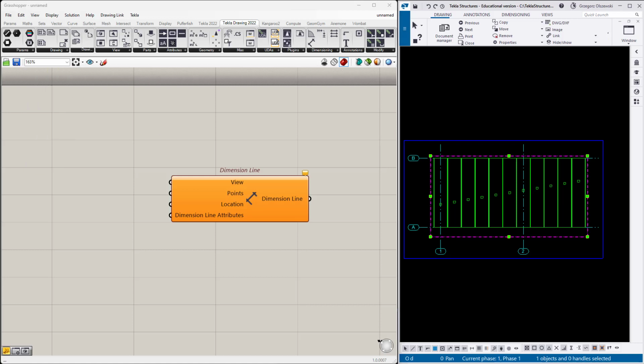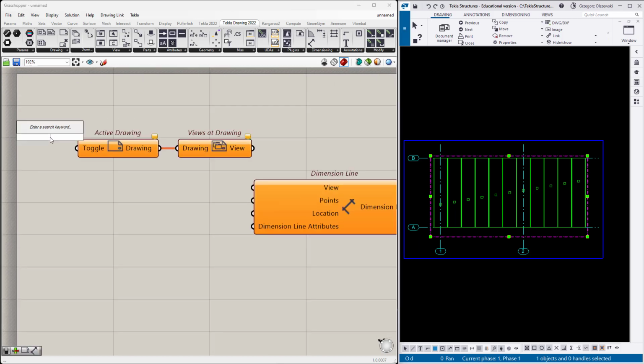So let's firstly get active drawing and then query about the views which are currently on this drawing. Let's get it and also start the boolean toggle. Yep, this is it.